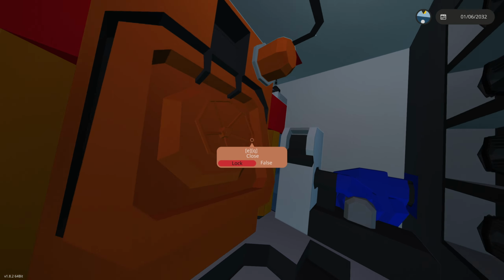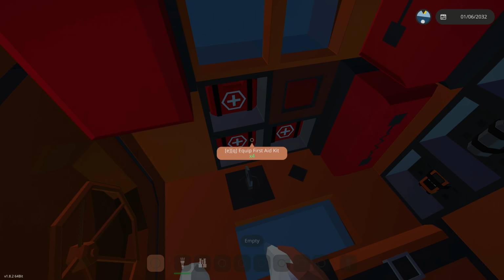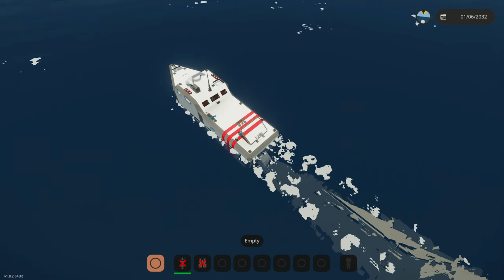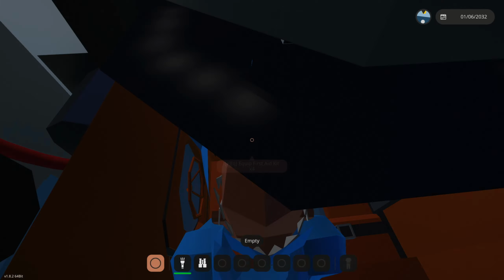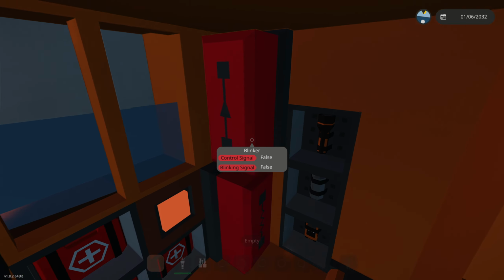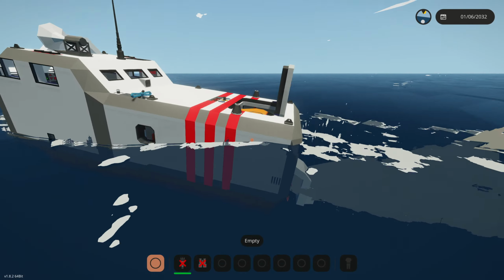So we got the escape pod right here. In here, we have first aid equipment and all this fun stuff. This button right here opens the top hatch for us to emergency escape. And let's go ahead and click this launch here. When we click launch, a transponder is active and it will start blinking really bright red lights. So let's launch it here.